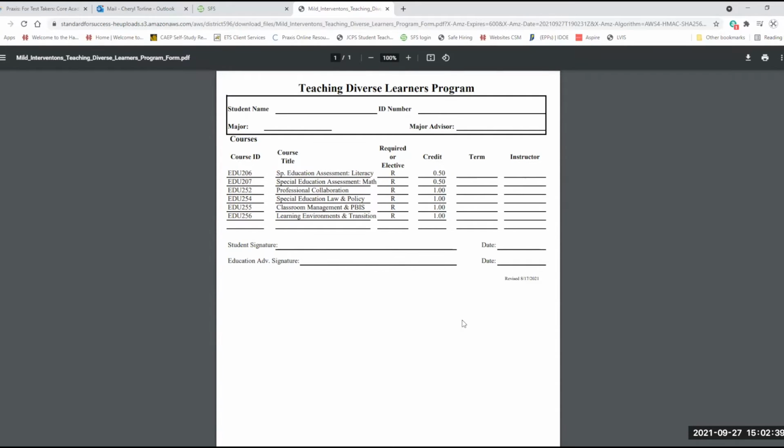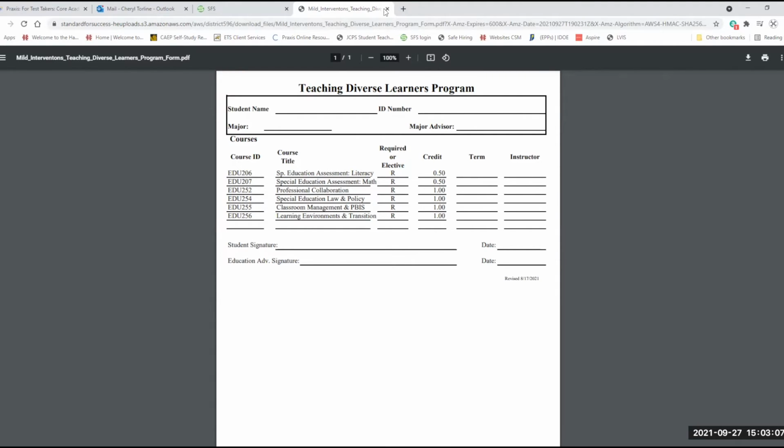You will want to download and print that, complete it, and have it signed, and then scanned to your email from a Konica Minolta printer. If you don't know how to do that, please stop by Newbie Hall, and I'm glad to assist you with that. But then you will upload that form into your application.